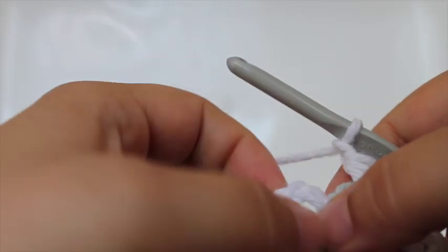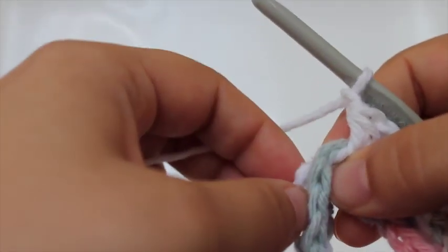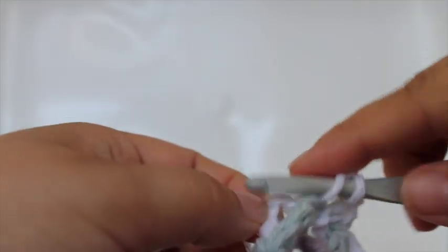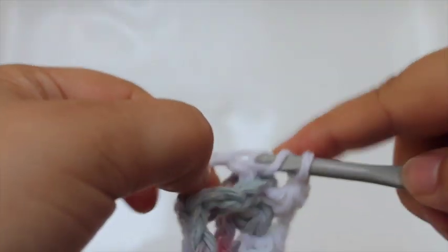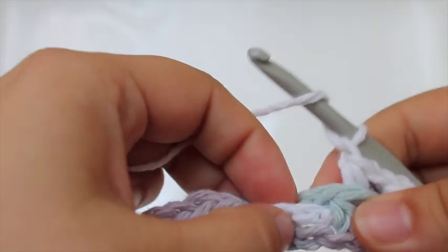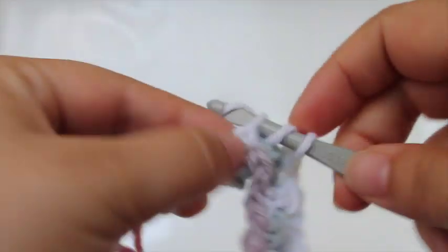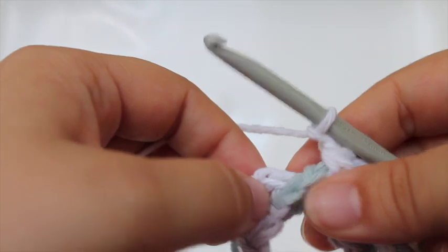So one. What's going on here? There's our stitch. Chain one, work a half double crochet in the second chain at the front of your work. Chain one, work a half double crochet in the back of your work, in the second chain.